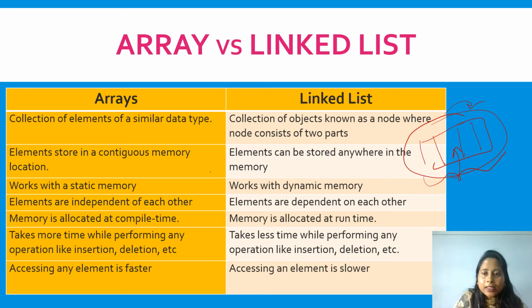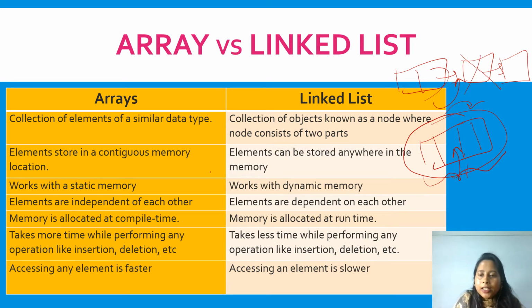Whereas in linked list, suppose we want to insert an element, we can insert it here and add the pointer, and then we can point to the next node. So that's why insertion is easier. Deletion is also very easy in linked list, whereas deletion is also difficult in array.